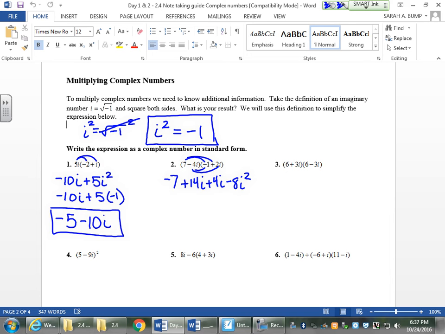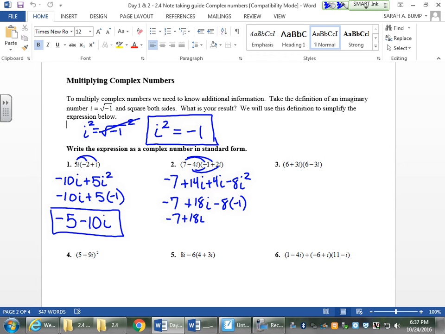I'm going to do 2 steps at once. I'm going to combine my middle terms and replace the i squared with negative 1. This is usually one of the top questions students get wrong on the post-test because they leave i squared as i squared and don't replace it with negative 1. This is a very common mistake for students. Also, sometimes students just don't write i times i is i squared. i times i is i squared. So plus 18i minus 8 times negative 1.